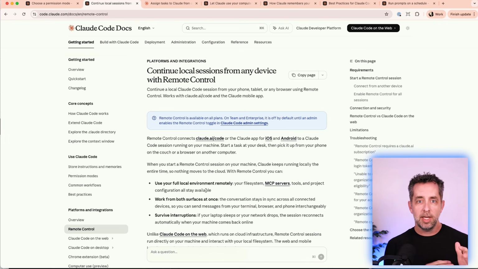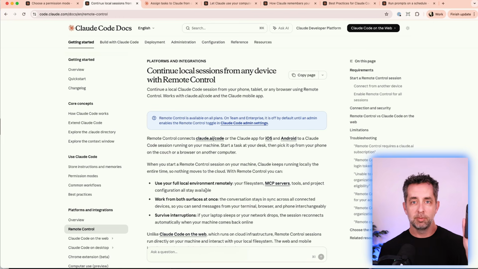And in this way, remote control, and we're going to talk about other things like this, are working very similar to how OpenClaw works or Hermes works. It's always on. You can start it here locally and you can continue it from your phone. So I really love what the Anthropic team is doing here, and they see what's going on in the vision that Peter Steinberger created with OpenClaw. Is hey, I want this thing that's always on and always available. I can touch it from Telegram or Slack or Discord or whatever anytime I want.